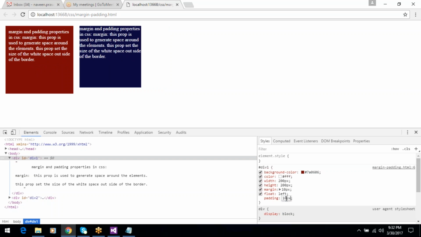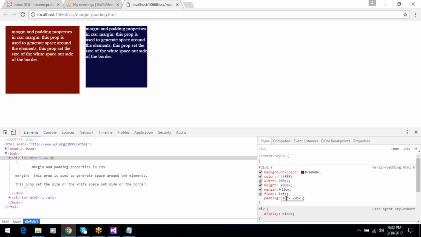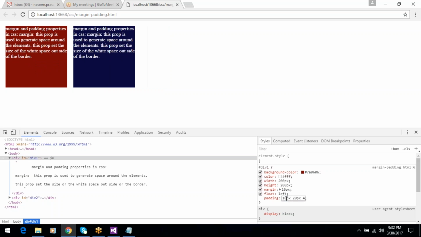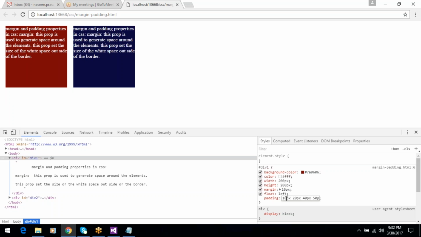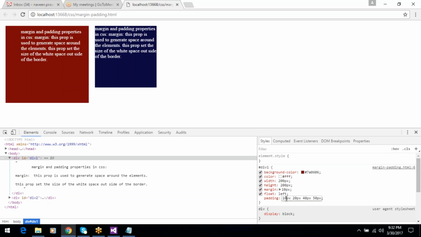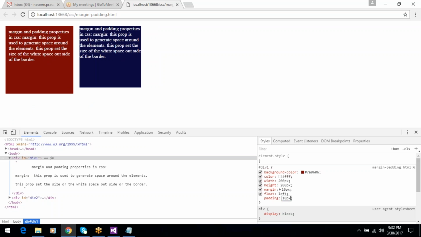Otherwise, if you want to apply different space for the different sides: first top 10 pixel, right 20 pixel, bottom 40 pixel and left 50 pixels. So it will apply like this. Actually you can use only a single value for all sides.